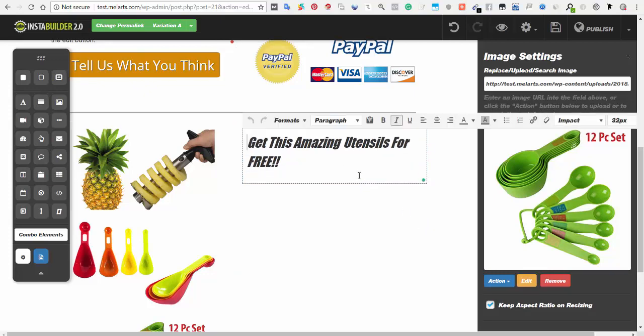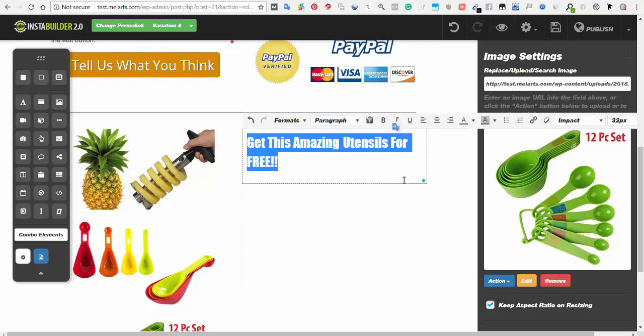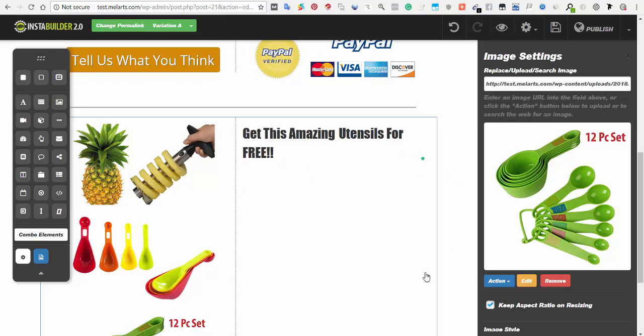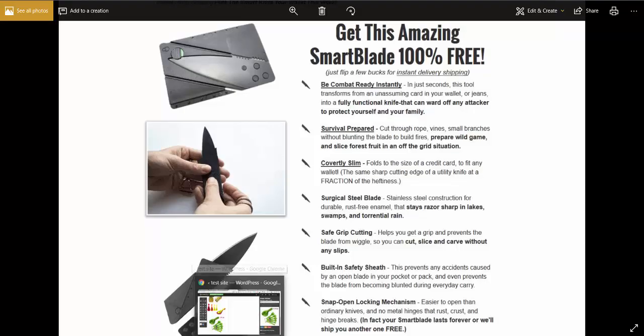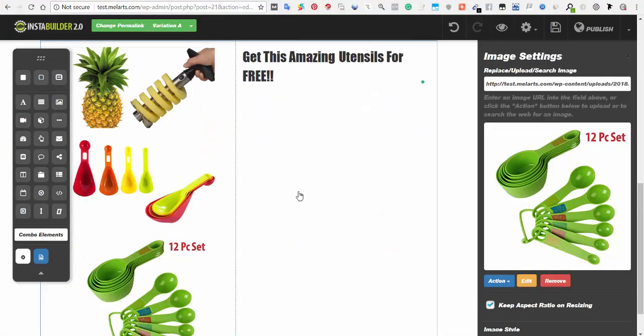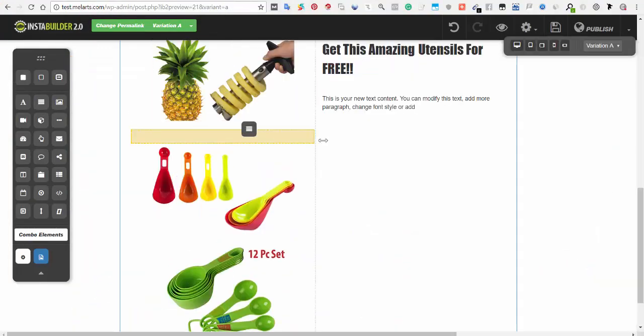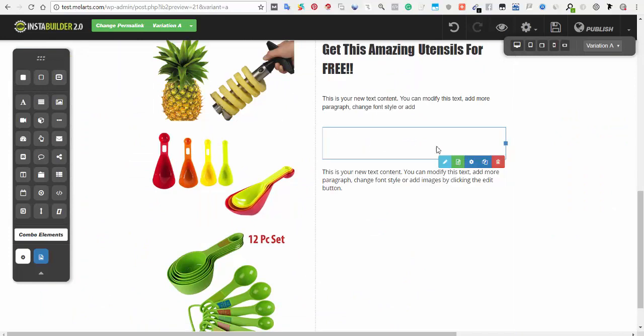I don't think I like it slanted, so I'm going to remove that. So the next thing we want to add here are these bullet points. Okay, so what we'll do is come over here, elements, you have our bullets.